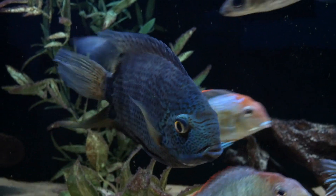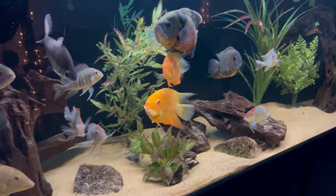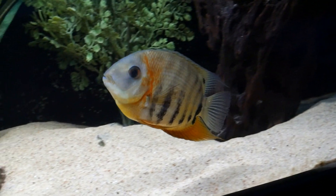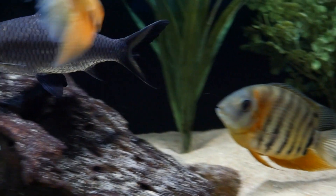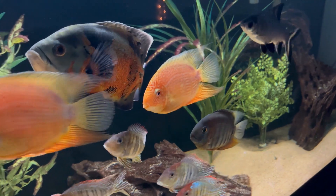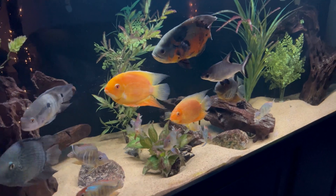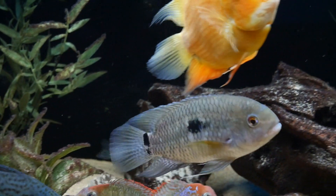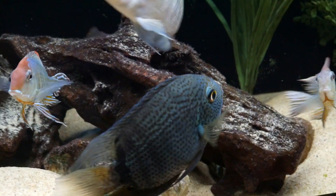I have my big turquoise Severum and this guy is huge for a Severum — he's probably nearing 10 inches in length and he's a very tall fish as well. He changes colors very often depending on his mood but normally he's a pretty dark navy blue. My last Severum is a red shoulder Severum and I'm a little disappointed in the coloration — I thought he would have a darker blue face and more pronounced red shoulder coloration but he really hasn't gotten that yet. I also have an electric blue acara hiding somewhere in this tank and here is my black acara, or Ciclosoma bimaculatum, which has grown to about six to seven inches in length with some real girth to him as well.